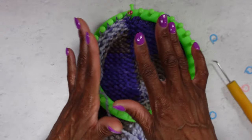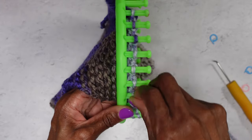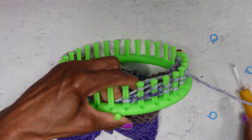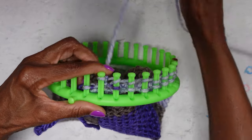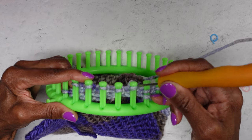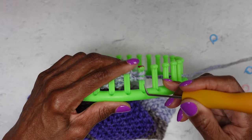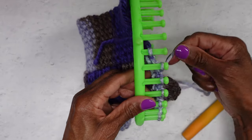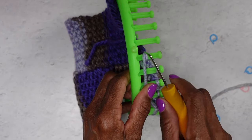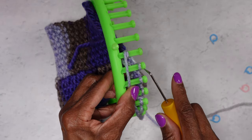So now is really just repeat, just keep repeating. What I would be doing now, if I was continuing, I'd say, okay, let me start my first triangle. We're going to go over here. We're going to leave out that first peg when we start our first triangle, and we're going to pull everything up and over. This is what we would do if we were going to keep going. We'd go back to making our first triangle, and remember our first triangle. So go back, play the video back if you need to see the first triangle again. We don't purl that one. We bring the yarn across and we skip to the second one.